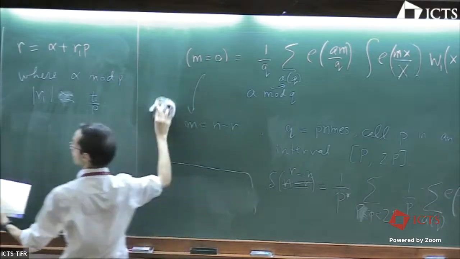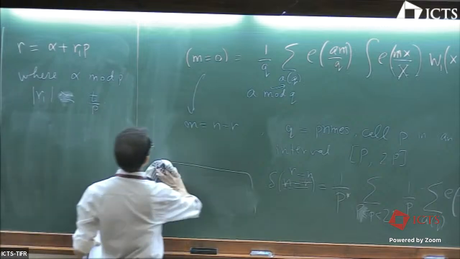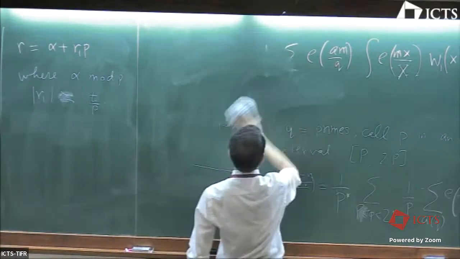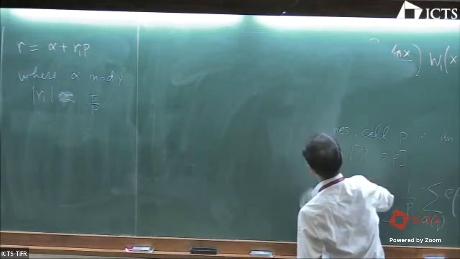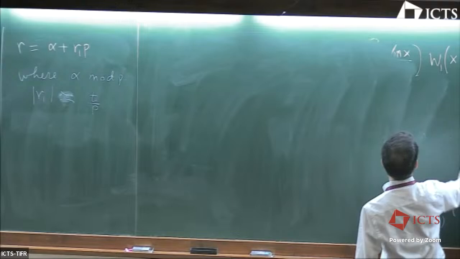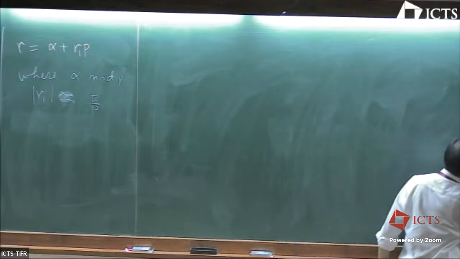So you have the Poisson formula, you have this. Until I erase the board, it's a good idea to actually write R as alpha plus R1 p right here and try to get this additive character out of the summation. So try doing that and then we'll do it together. I'm trying to break this heuristic into small steps so that you can do it for yourself and the heuristic is not mysterious anymore.